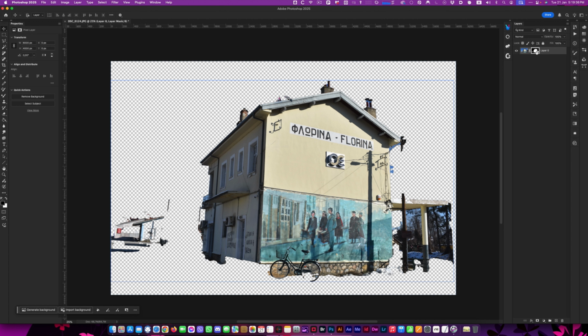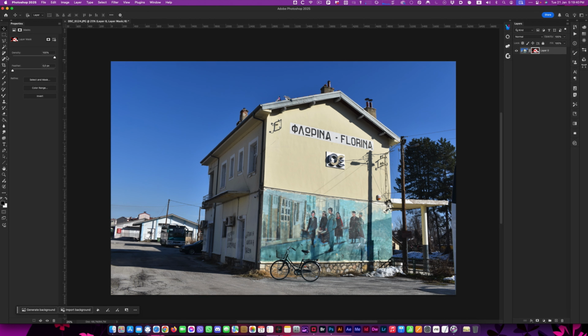So what I'm going to do is I'm just going to press shift on the mask just to bring back the whole picture, and I'm just going to draw around the area I want to keep.